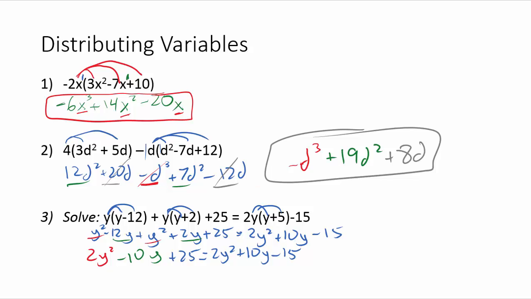Now, I made this one work out very nicely because we don't really know how to deal with a y squared in an equation yet. We'll talk about that when we get to chapter 8. But what we'll need to do now is move the 2y squareds over to the other side. So we want all our y squareds together. And the nice thing that happens here is these are going to both cancel.